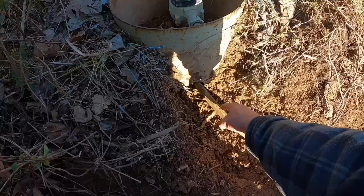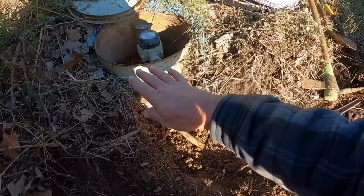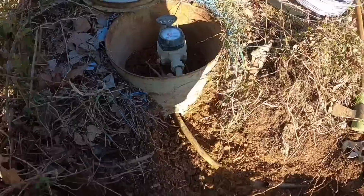I'm going to get a SharkBite shutoff right here that I can go from 3/4 inch copper shutoff valve to 3/4 inch PEX pipe coming out the other side. And then I'm going to get a utility box that has an open top with a lid on it to where they can access that shutoff without getting into the water company's water meter there. So that'll work good. That way I don't have to spend too much time trying to find the right fitting or adapter for that meter. And they'll have a shutoff valve, which will work great.